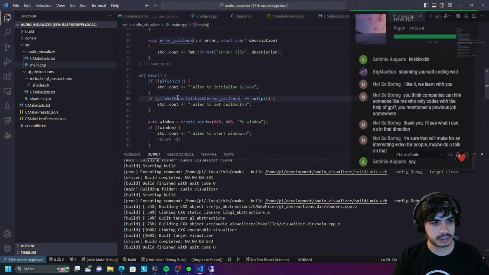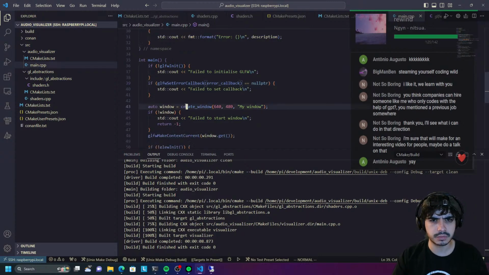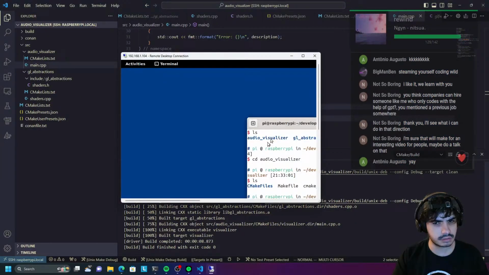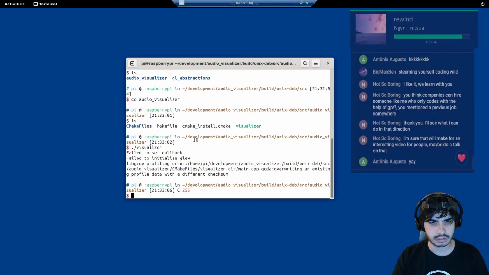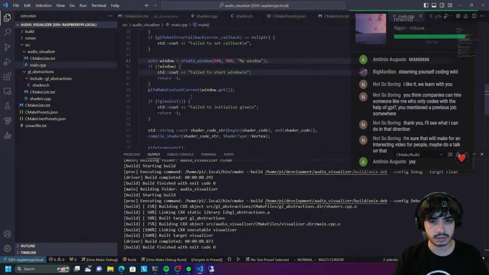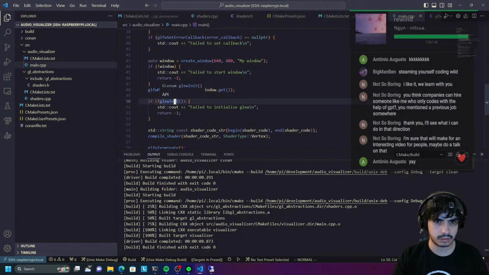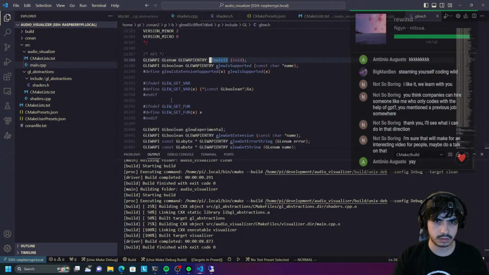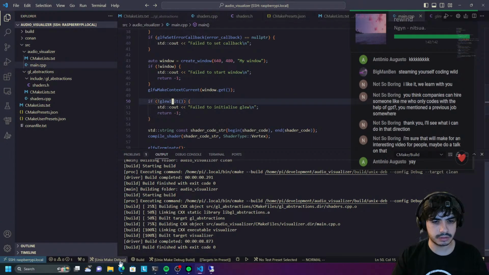But anyway, we're continuing anyway, it doesn't matter. So we create the window, failed to start window. Did it fail to start a window? No, it failed to initialize glue though. If glue init. And why might it fail to initialize?